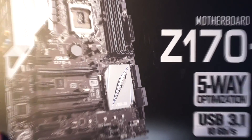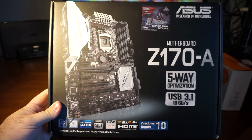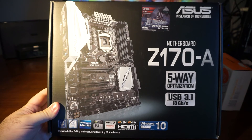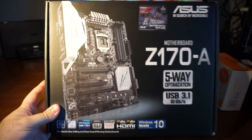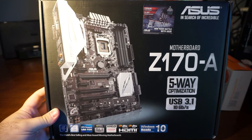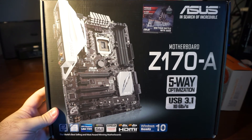The last piece I have to show you is the motherboard. This is the Asus Z170A. You have to get a Z170 motherboard to go with Skylake. I chose this one because Asus makes good stuff, the price was pretty good at around $160, and it's very full featured. The reviews have been really good — if you don't believe me, look at PCPer or TechReport. The places that have done reviews have had nothing but good things to say. And it goes with my color scheme.